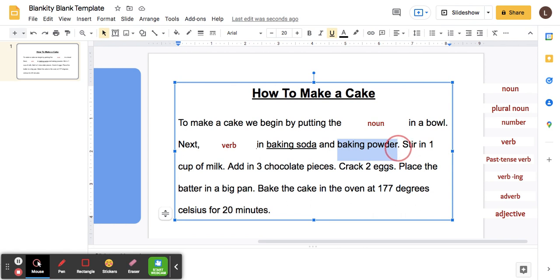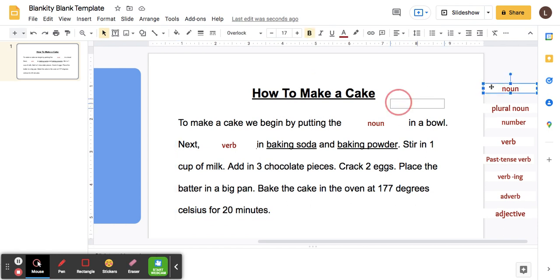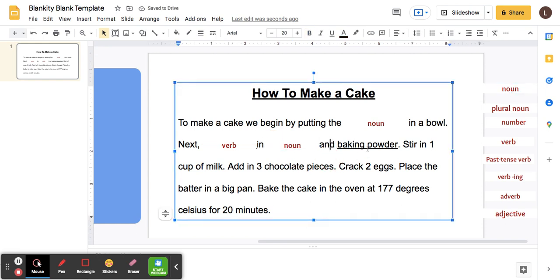You can see I highlight the word I want to make a blank using my mouse, and then I underline it. Then I can go back and decide, baking soda, what is that? Baking soda is a thing I cook with. A thing is a noun. So I replace it with the word noun.